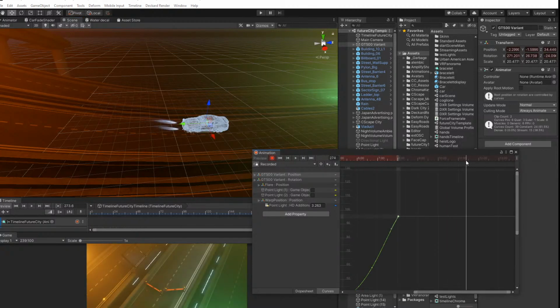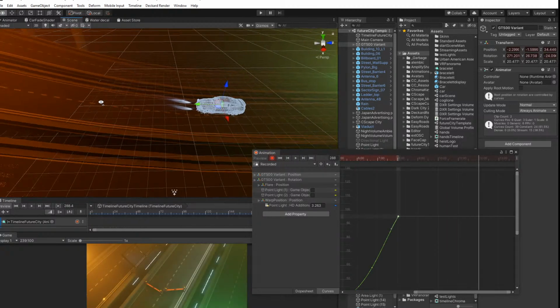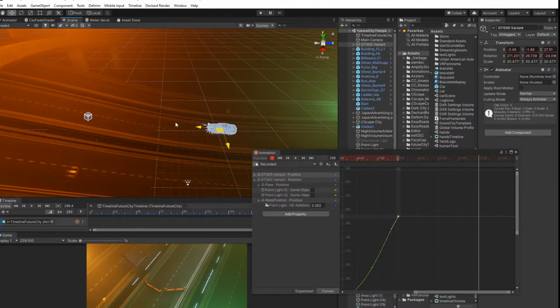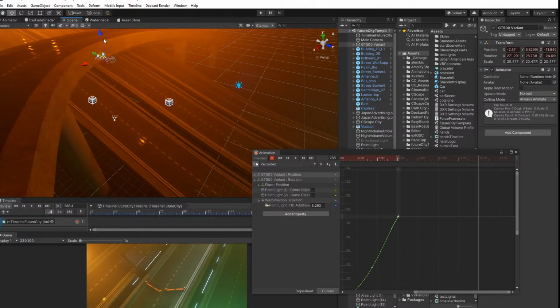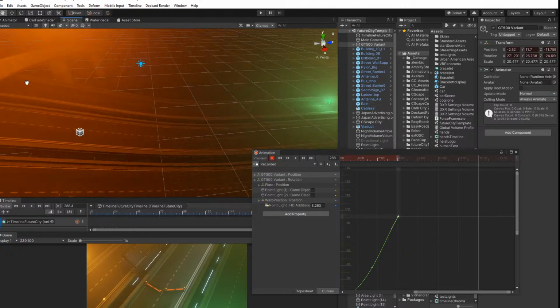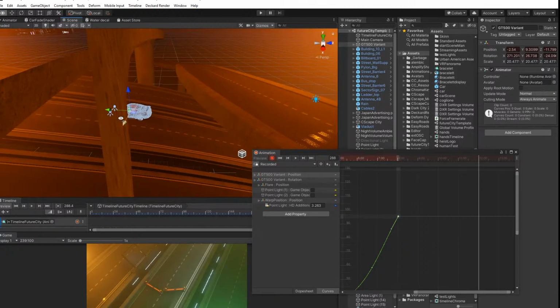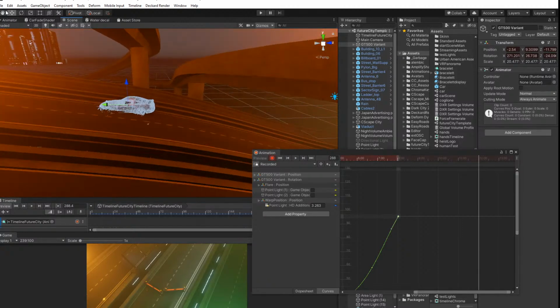Then I will be going further and always trying to move this car somewhere up. Wait, where it is, where it should be. Yeah, somewhere here. To move it like that.